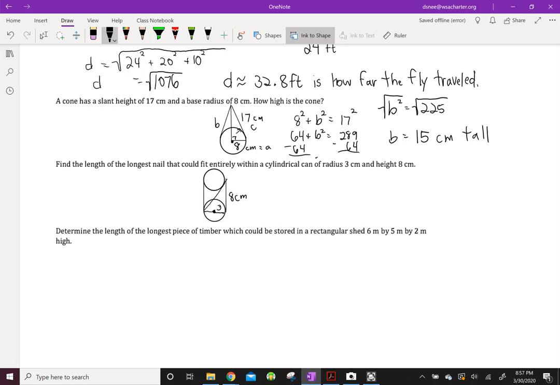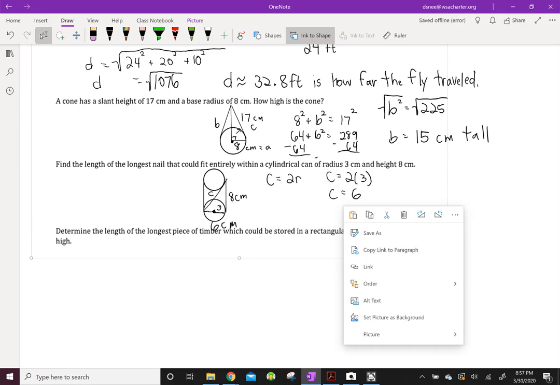So what I actually need is a circumference. And the circumference is 2 times pi times r, right? Circumference is equal to 2 times pi times the radius, and the radius is 3. So c equals 6 pi, right? That's the circumference, and that's going to give me my other leg down here. So I have a 6 centimeter leg and an 8 centimeter leg, and I'm missing the hypotenuse, this side right here.